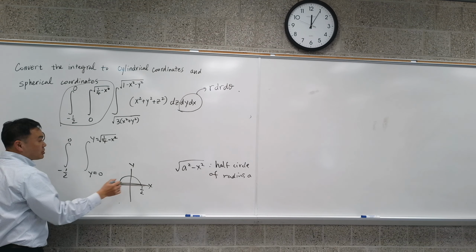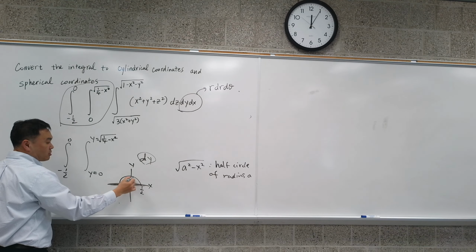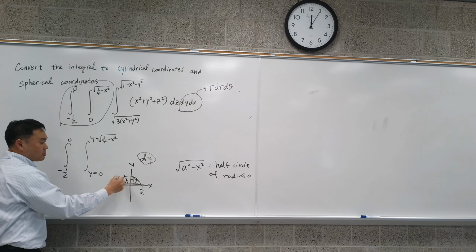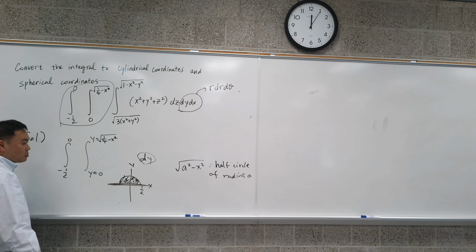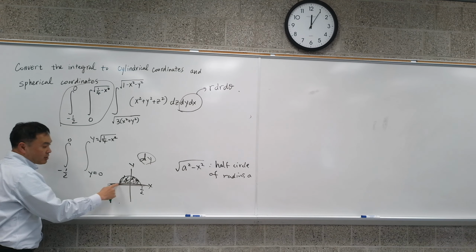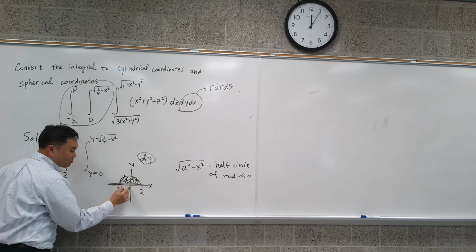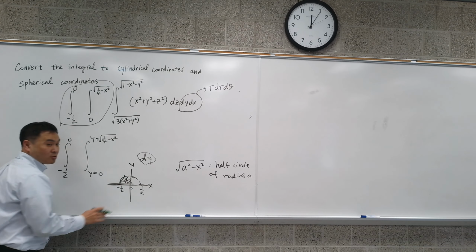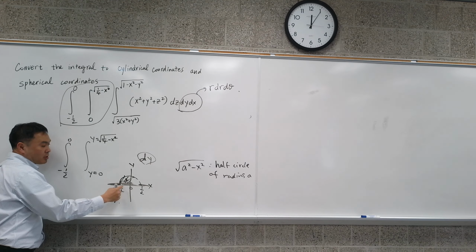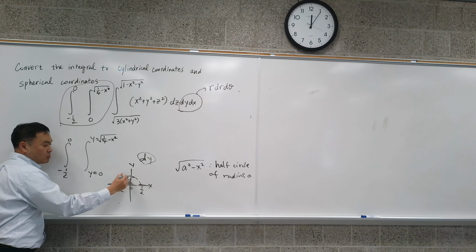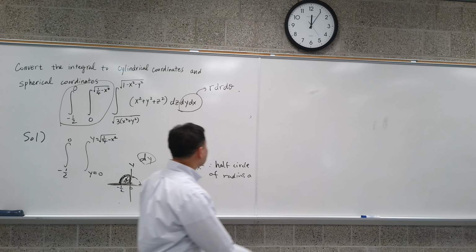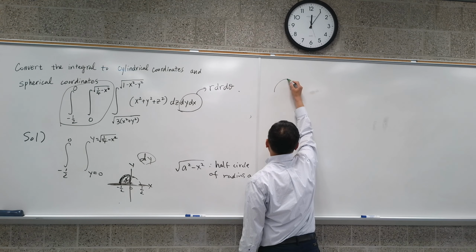So it seems like because dy is inside, you're increasing in the y direction. So you start from 0 and you end at the top half circle. So this seems to be what you get. But look, however, the x only goes from negative 1/2 to 0. So it's not the full circle, because you start from negative 1/2 to 0. It doesn't give you this much. So x going from negative 1/2 to 0 means you're only looking at this part of this region. So what you're getting is this quarter of the circle. All right, so now let's think about how to paint that region.